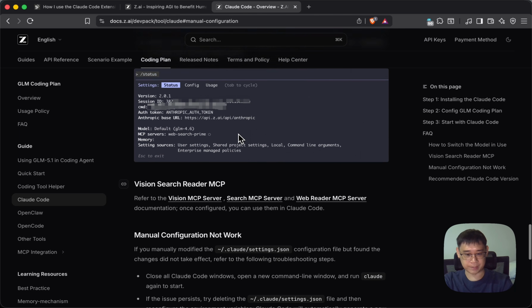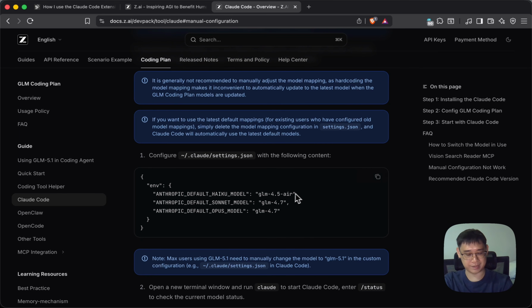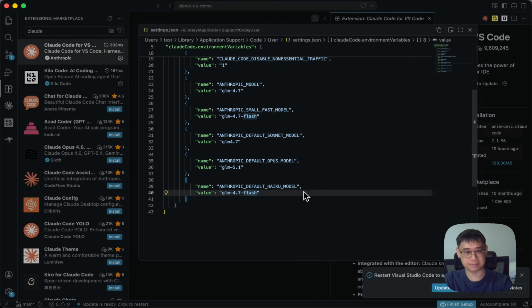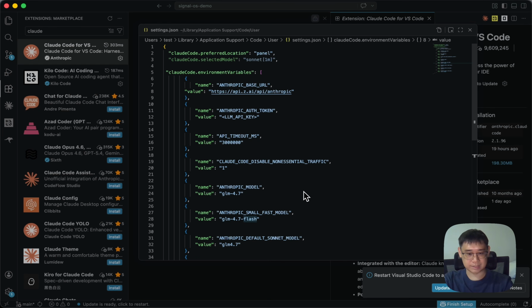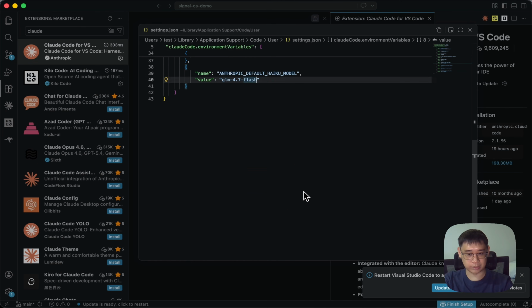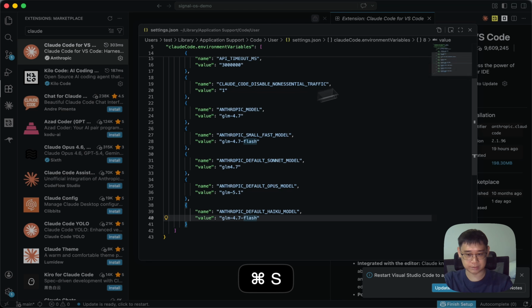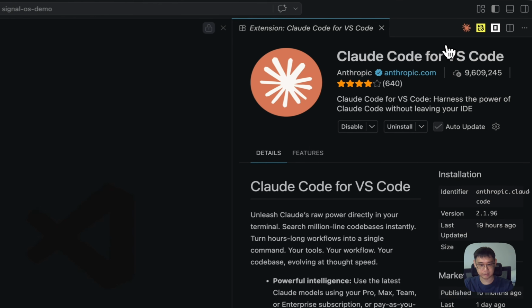Here, it mentions that there's GLM 4.5 Air, but I do know because I've been playing around with my Z.ai coding plan that there's this GLM 4.7 Flash model. So I'll put it there. It ultimately depends on how your model provider names all of these different models. And all of this will be found inside your documentation. You could ask AI what the different model IDs are so that you'll be able to route through them. So this is how we have already done it all up. And don't forget to save it, Command S for a Mac, and let's try it out.